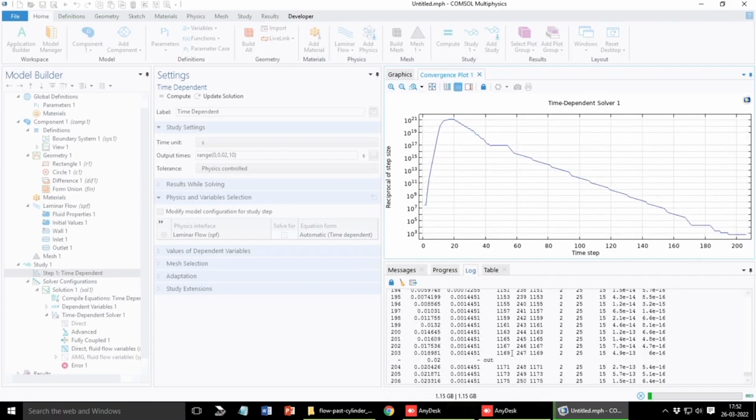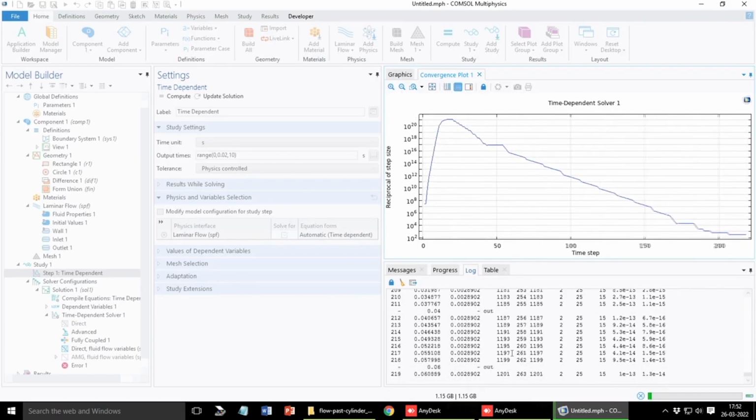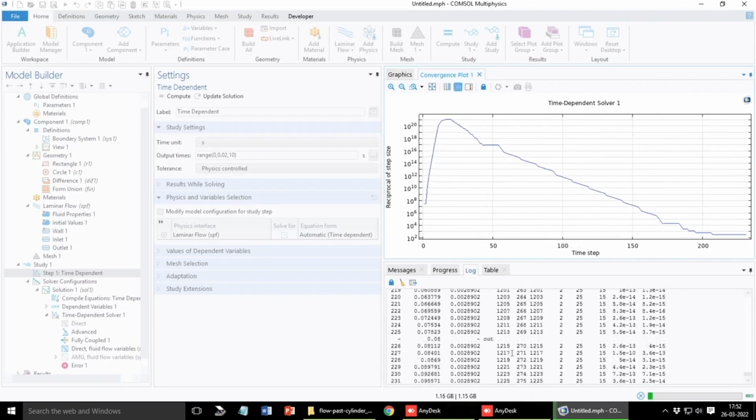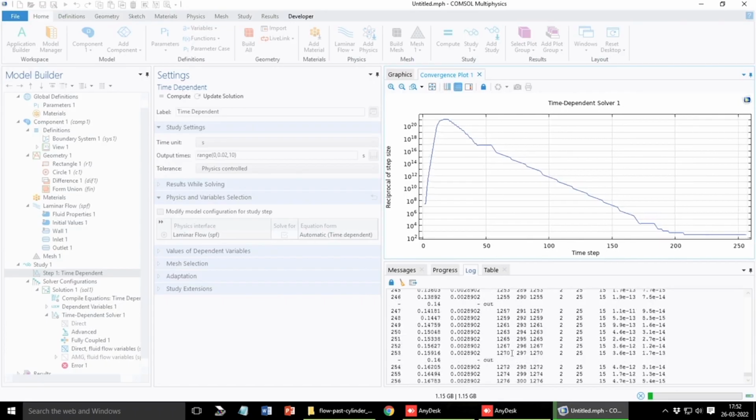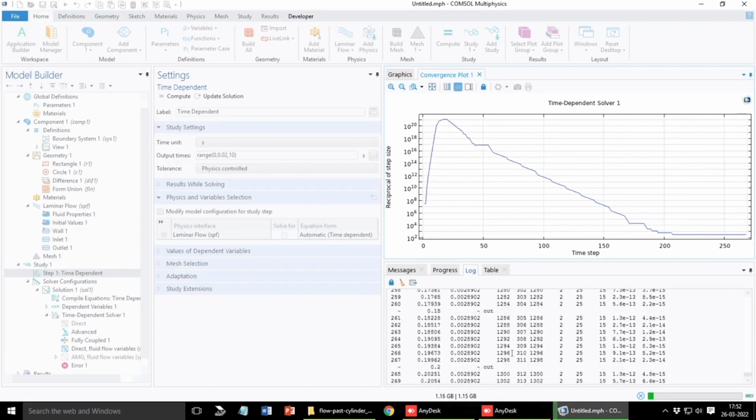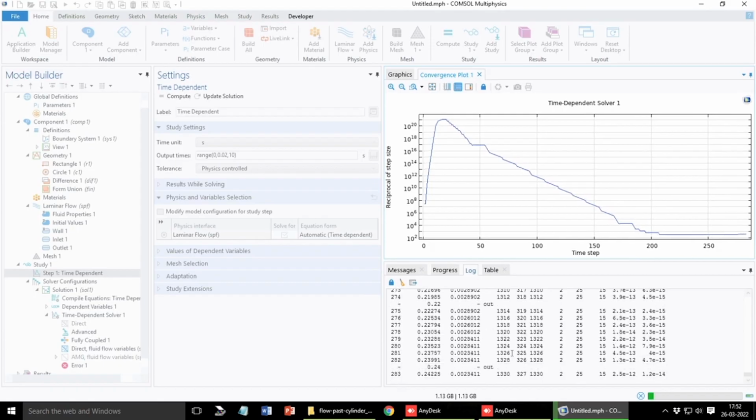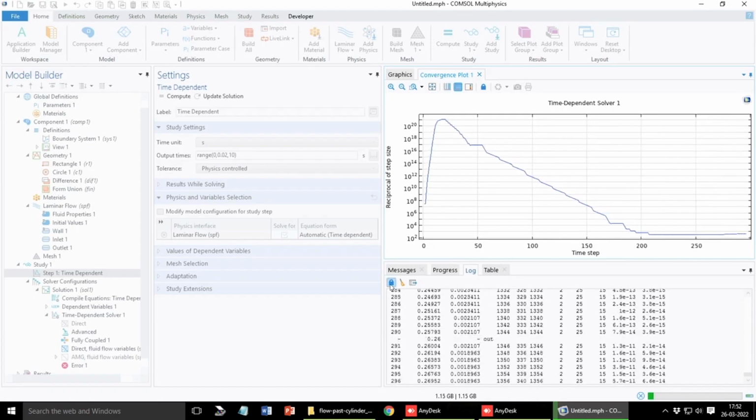And the x axis is the number of time steps, or the number of iterations that it is calculating, and slowly you will see that in the log there are some printouts, I mean the messages you are getting written as output, right. So you can just freeze this here by clicking on the clock.